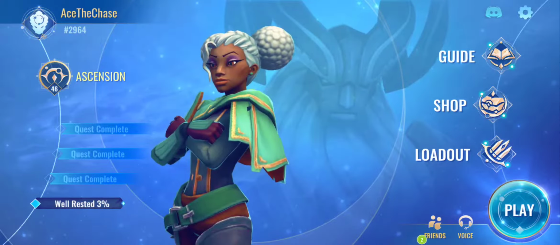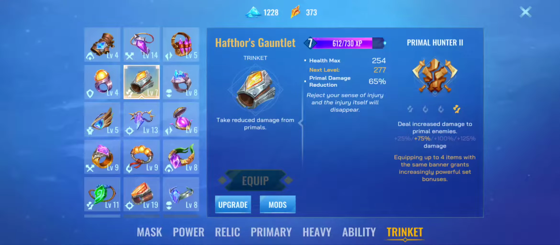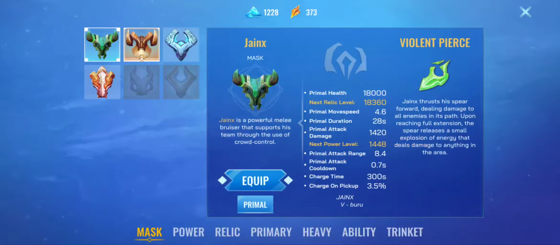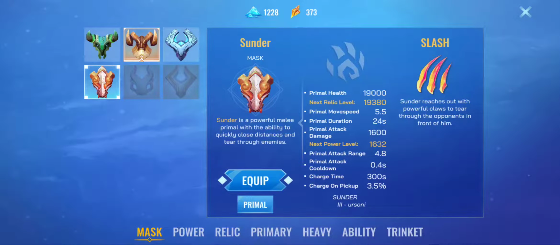Ace here, back with another Cast Black gameplay, and today we'll be featuring the crazy synergy of Hafthor's Gauntlet and Healing Totem. And this gear can actually counter most of the masks, my dude. This can fully counter Jinx, Isaiah, and Nock easily. Like you can't die from them. You literally can't die from all three of them. Sunder, somewhat. You still need to stay away from Sunder.